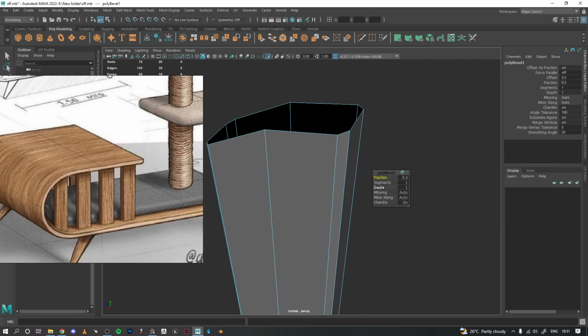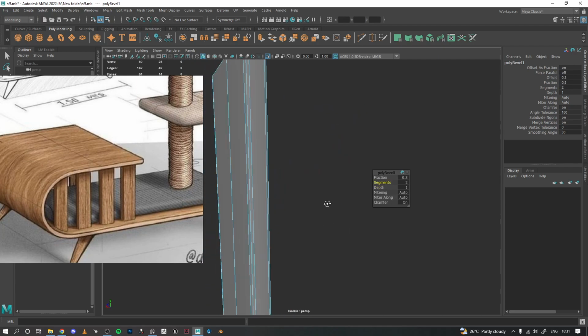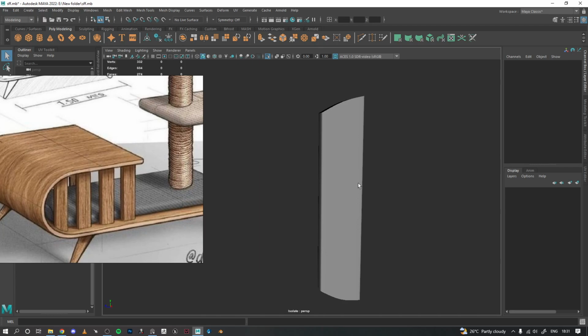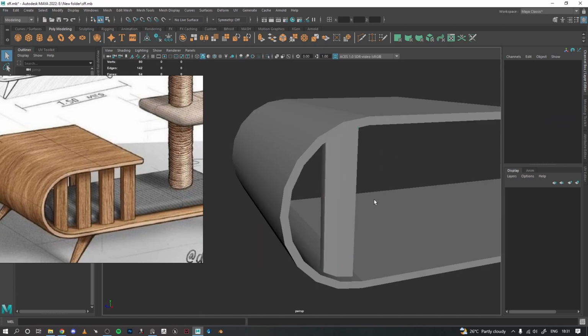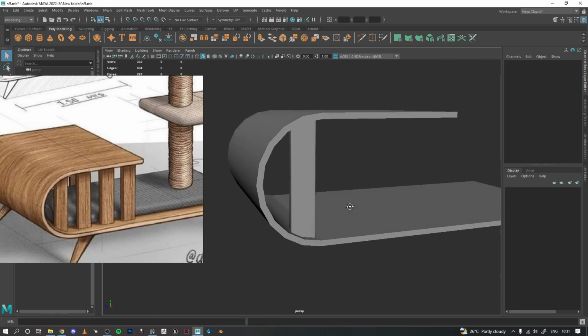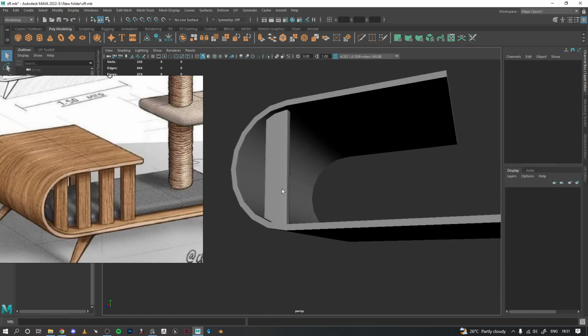So I'll just add a segment here for this to hold tight, and now if you smooth, you won't see any artifacts.